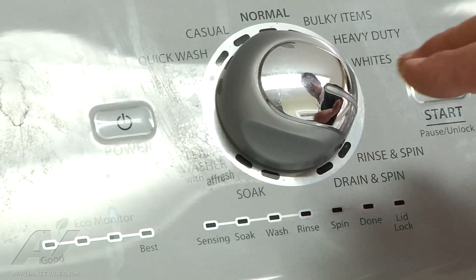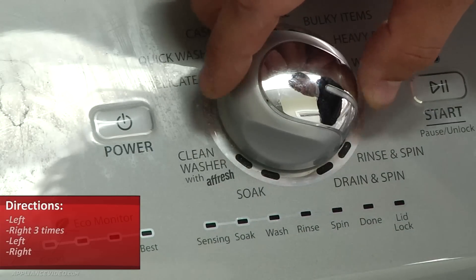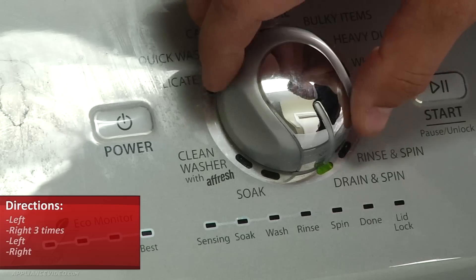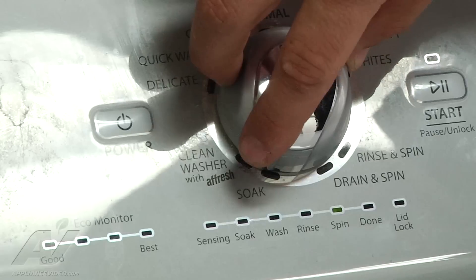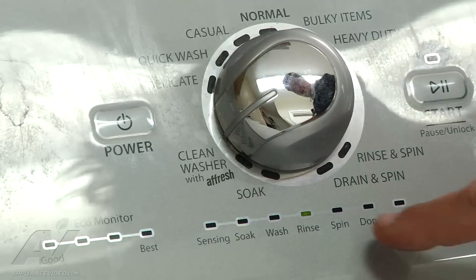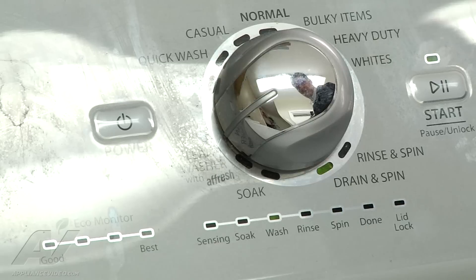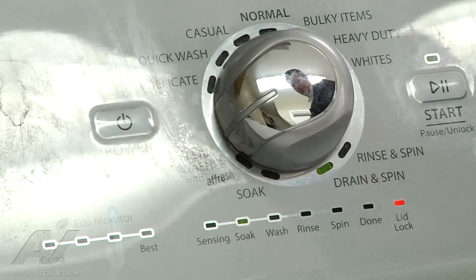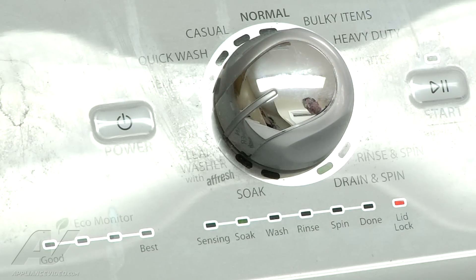So we're going to go back all the way to our starting point where it's zero, hit the start button — now our lid's unlocked — so that I can cancel this test mode because we need to get into a different part of the test cycle. We're going to restart our test mode to get to the calibration cycle. So we're going to go left, right, right, right, left, right. Once again we're flashing. We're going to go ahead and move it into test four. The rinse button here is illuminated — this is the calibration cycle. We're going to hit start and you can see how this is running across here; it's a couple-minute cycle. What it's doing is syncing the drive system and our computer components together and just making sure that everything is in the proper setting.